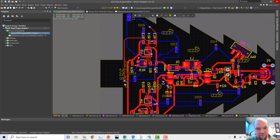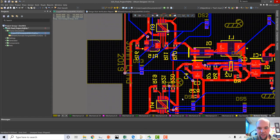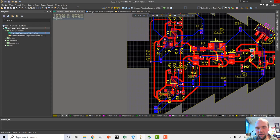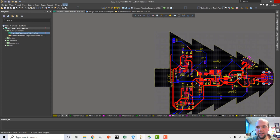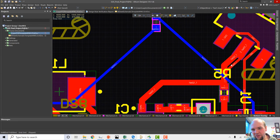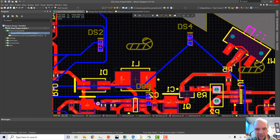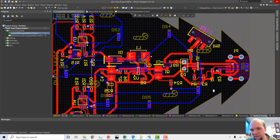Okay. So it looks like it used the bigger connections. It looks like everything was okay. Yeah, let's check the rule violations. What is going on here? Oh, come on. Why is it doing that? Why is it routing like that? What is going on here? Why did it do that? It didn't have to do that. So, man, that's what I'm saying. Auto routes, like, you get what you pay for. This is just weird.